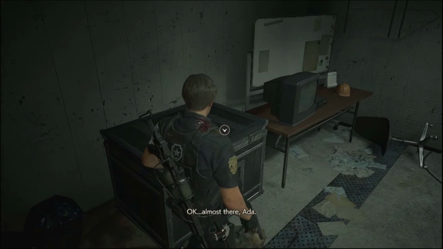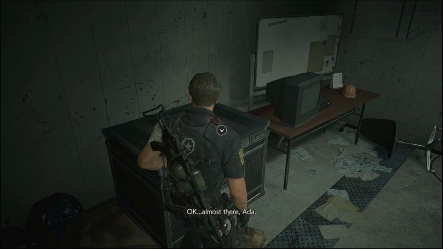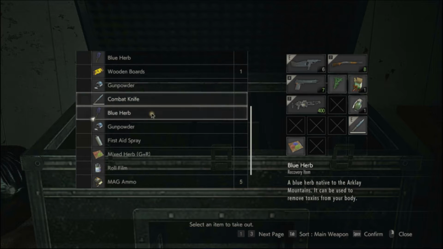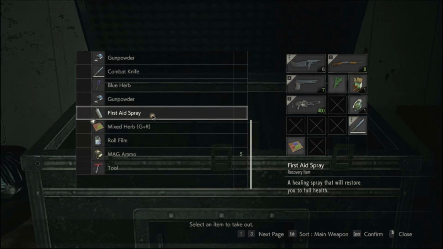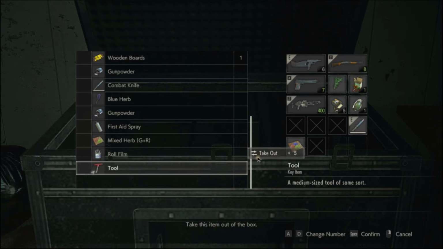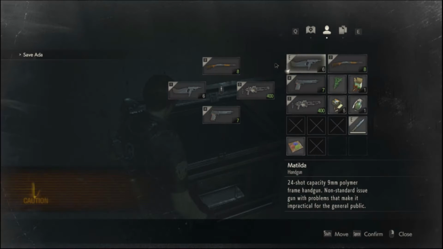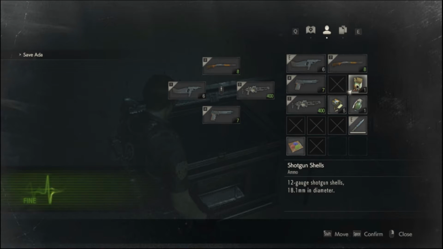But first things first. I'm gonna need to eat a green herb just because. I do have some gunpowder. I don't want to use it all up though. I don't really feel like the pistol ammo is gonna help me that much. Mag ammo, I'll take that. There's 5 bullets of that. Okay. Maybe I'll take an extra healing.